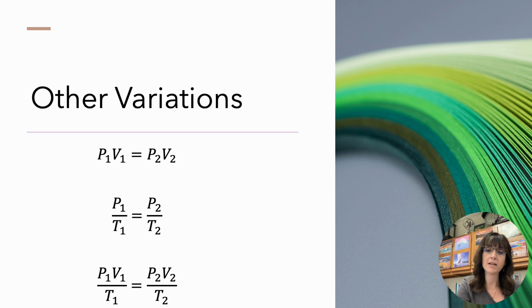Now remember, temperature has to be in Kelvin, and the reason why is because temperature is in the denominator. Well, you can't have 0 in the denominator, and you do have 0 degrees Celsius. 0 Kelvin, we've yet to hit that. That's the theoretical point at which all motion stops. So this is why you must be in Kelvin so that there is no 0 in that denominator.